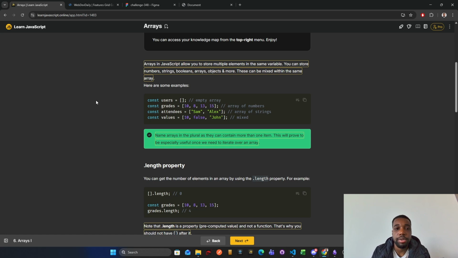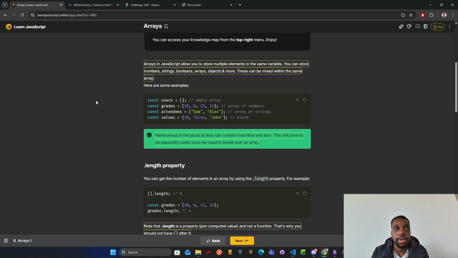You can store numbers, strings, booleans, arrays, objects, and more. These can be mixed within the same array. Here are some examples: const users equals an empty array, const grades, an array of numbers, an array of strings, and more.